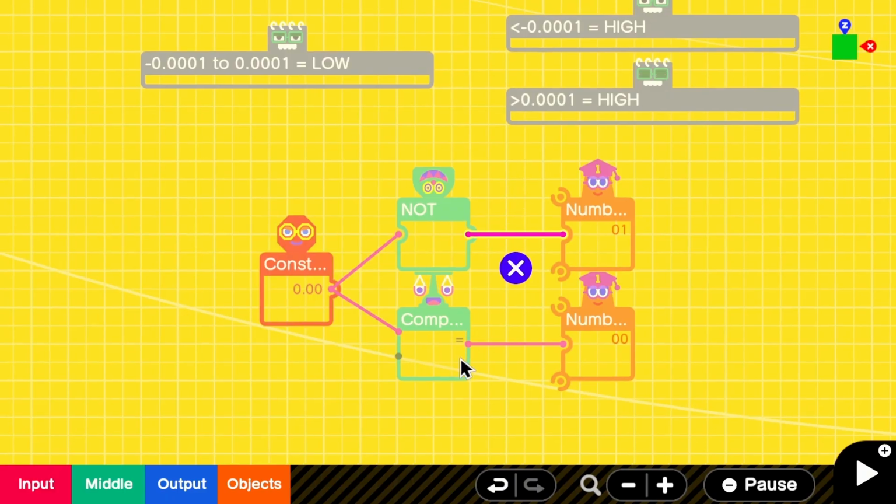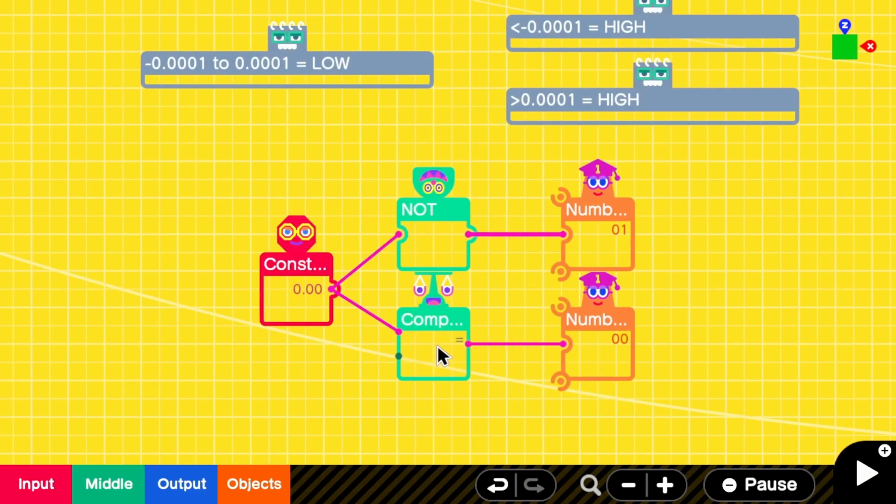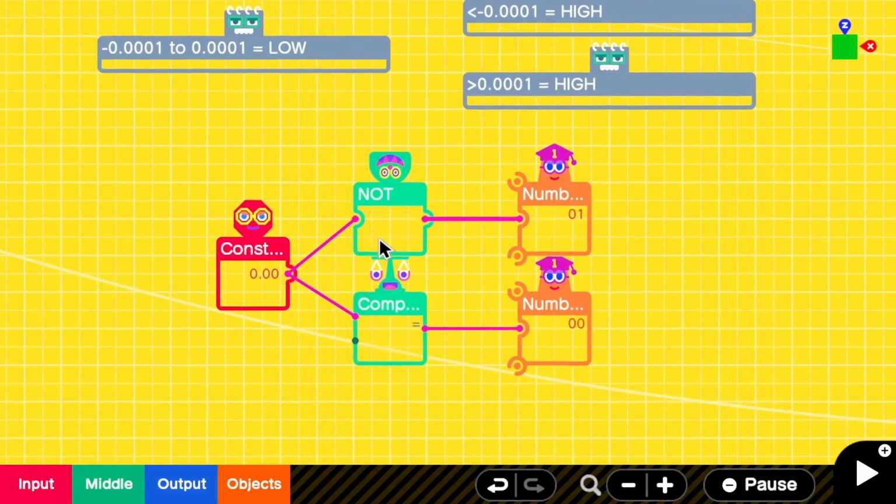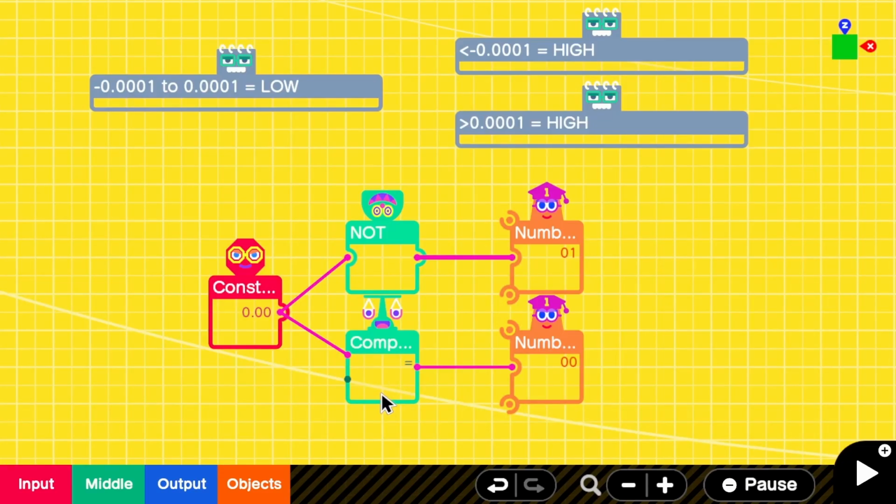However, the equals comparison takes an analog input, so it doesn't care how big the value is, but it still sees that it's looking for exactly 0, while the input is 0.0001. Because of that, it will still output a 0. So in this case, the not nodon and the equals comparison are different.